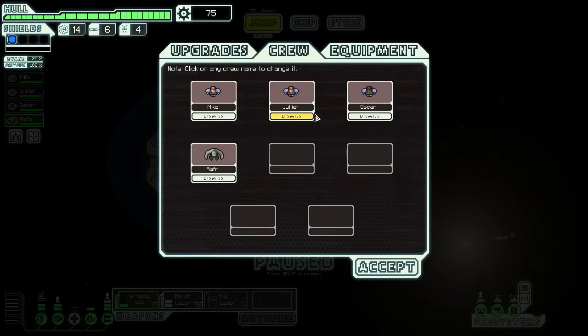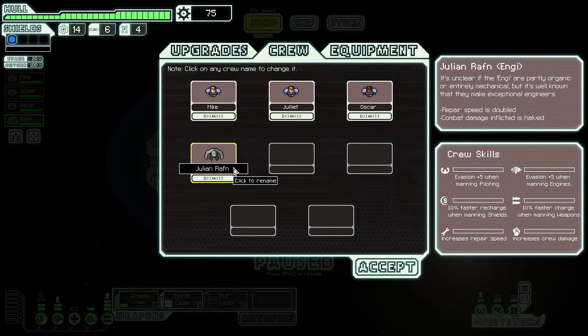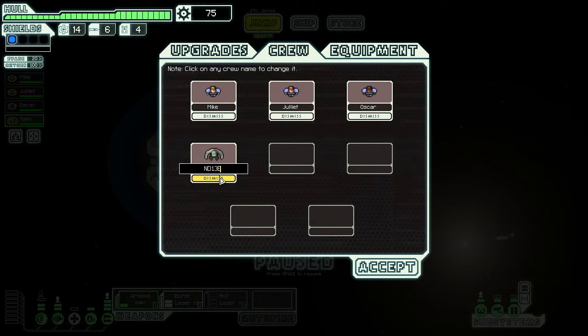Or ship, crew, and then... What should we name him? Let's name him like a robot. Let's call him... I don't know. ND13E. There we go. Dismiss.